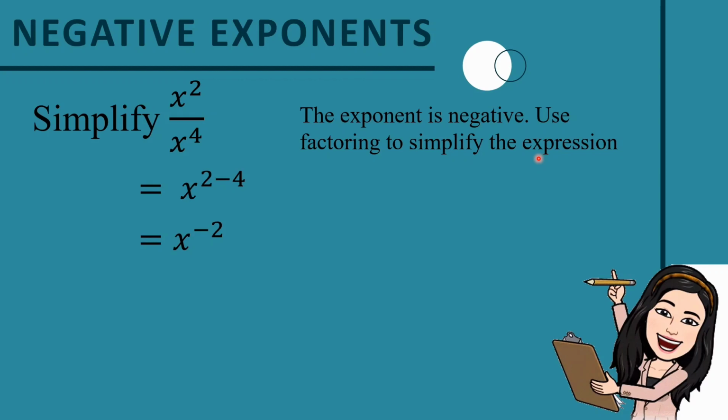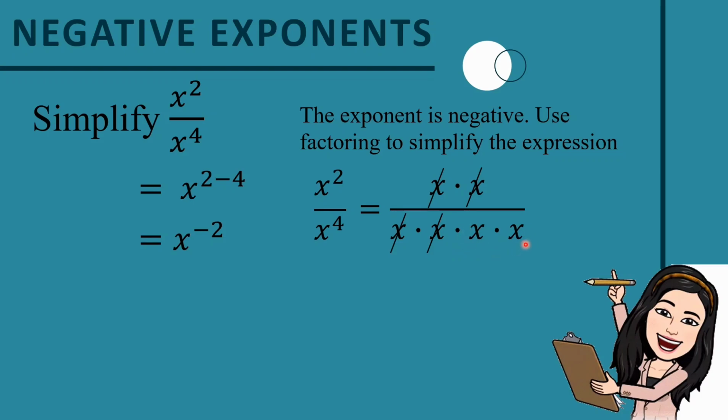Here, x squared divided by x to the fourth is equal to x times x ang x squared, tama ba? And then x raised to the fourth is x times x times x times x. Now, using cancellation, we can have, yan, makakancel natin yon. Another, cancel ulit. So, ibig sabihin, wala nang natira sa ating numerator, tama ba? Except for 1. May 1 pa rin yan. So, how about here sa denominator? Okay, may natirang dalawang x. So, meaning to say, that is equal to 1 over x squared.